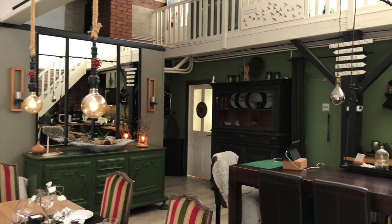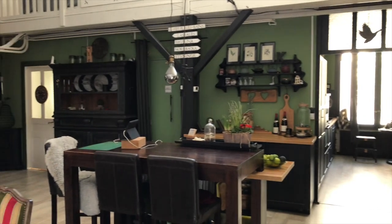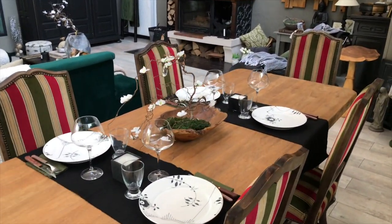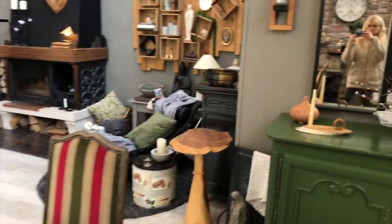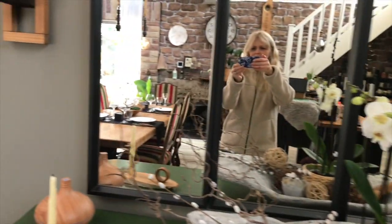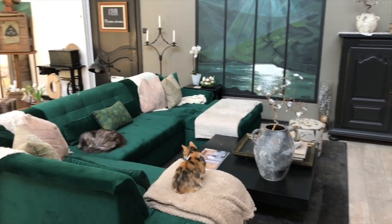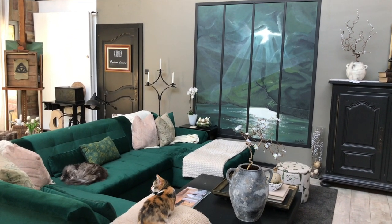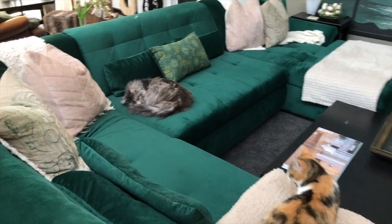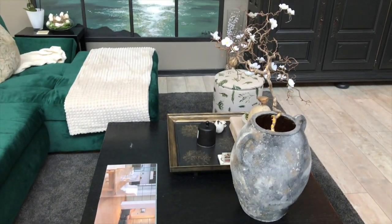On this wall over here we still have the green — it goes into the kitchen as well. I love it as it is. It's so far away from the sofa that it does not clash at all. Tell me what you think of my makeover — do you like the colors, do you like the couch? Let me know in the comments. I love how it turned out. It's still sort of a moody feel to the space but it goes so well with the couch. It's vibrant. And you see the painting — it really pops now. The cats love the couch as well — no scratching yet, fingers crossed! You can even see the color of the sofa reflecting in the water of the painting — can you see that? It's beautiful.